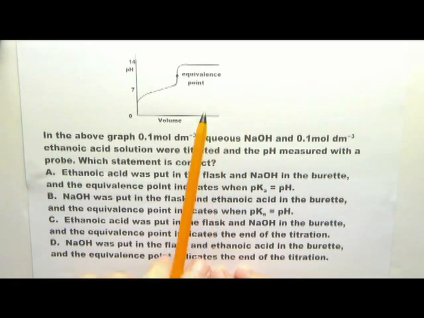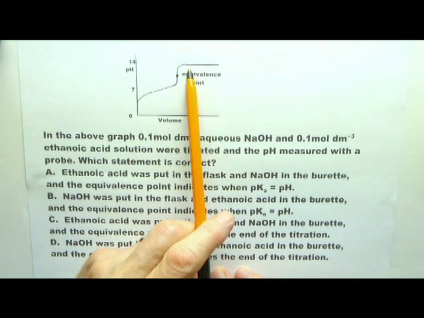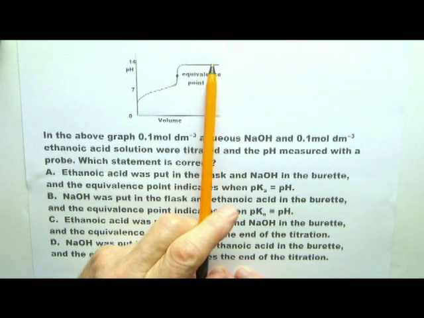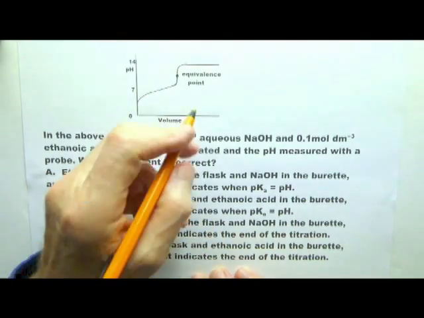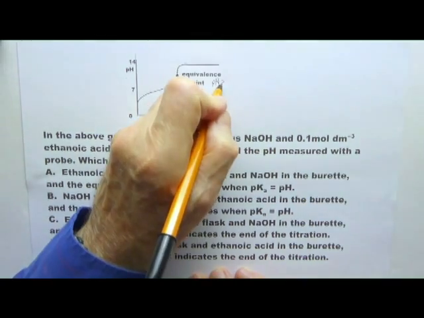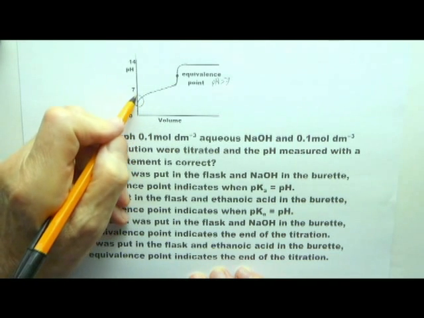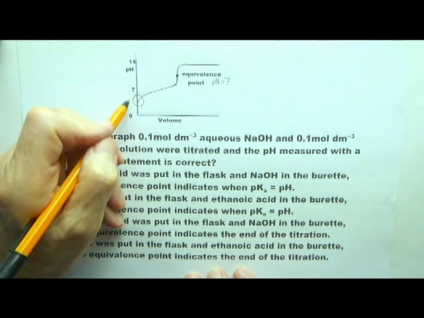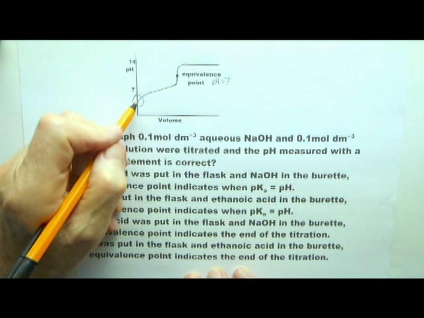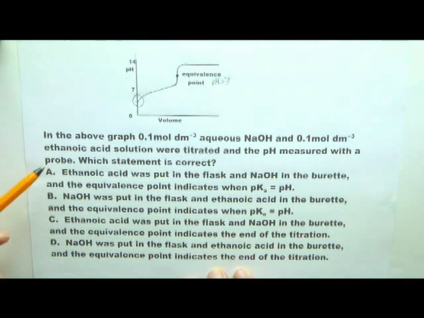Okay, we can immediately see that this is a strong base being added through the burette. This is somewhere in the region of pH equals 12 or 13, and the equivalence point is well above 7, so that the pH is greater than 7, and here we have the very clear weak acid characteristic. That's a pH of 3.5, perfect for a weak acid. So we're looking for a weak acid and a strong base.